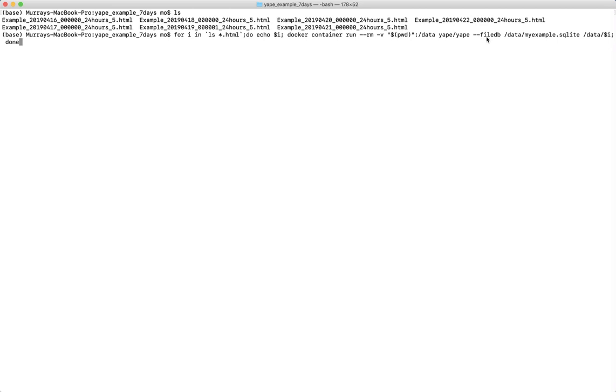This time we've got a file DB option, and what that says is, instead of creating that SQLite database in memory and getting rid of it after Yape finishes running, actually persist it on disk. And because we're looping through, we're going to accumulate all the data from all of these files into this database, and we'll do a couple of interesting things with that.